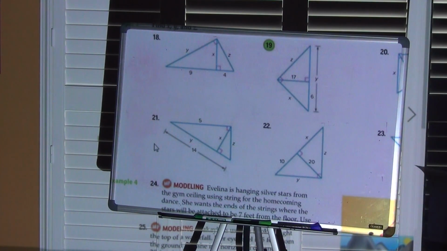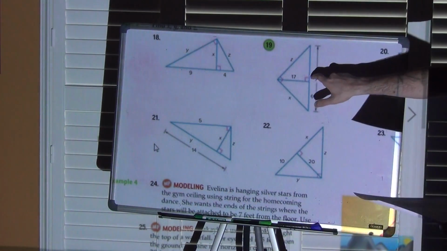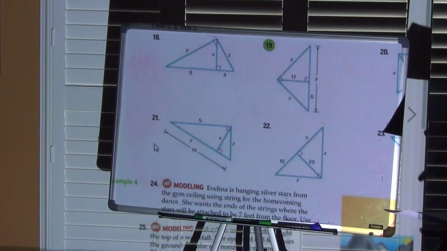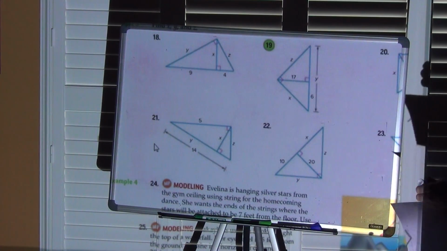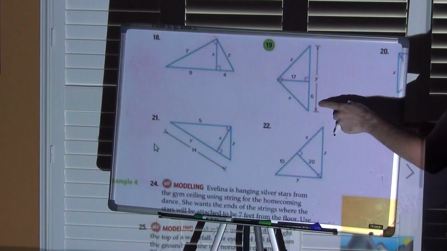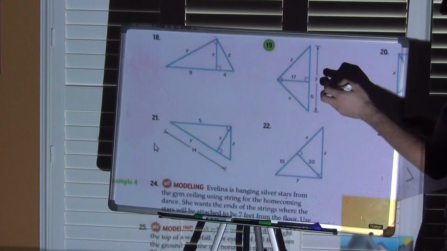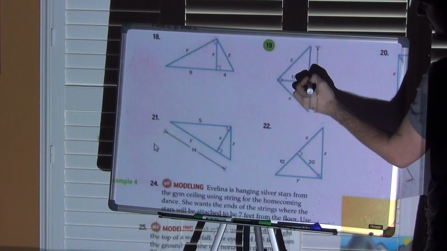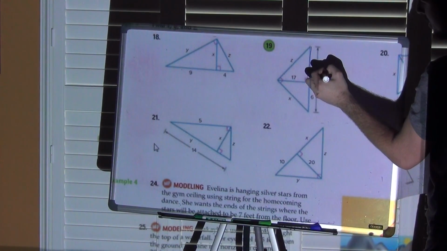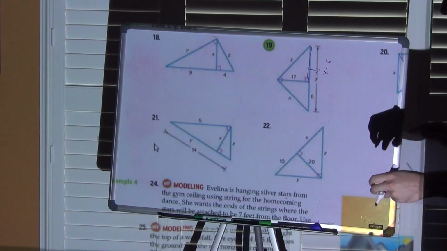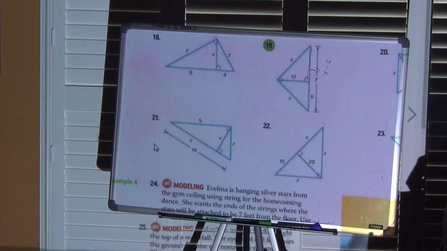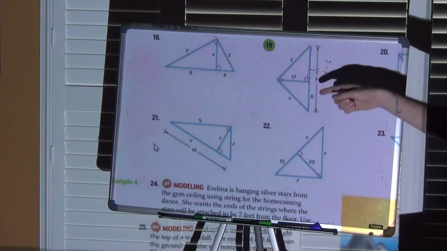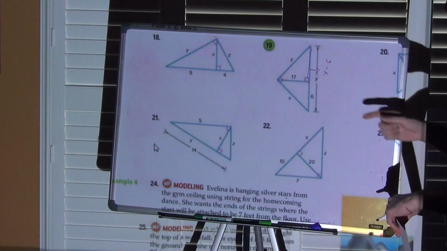Alright, the first thing I would have done, and the first thing I did, was I found y. So how did I do that? Well, I know if the whole length is y and this length is 6, then the length up to the 6 is going to be y minus 6. Let's say the whole length is 14, right? Well, 14 minus 6 will give me the rest of this length. So that length there, that's very tricky, is actually y minus 6.